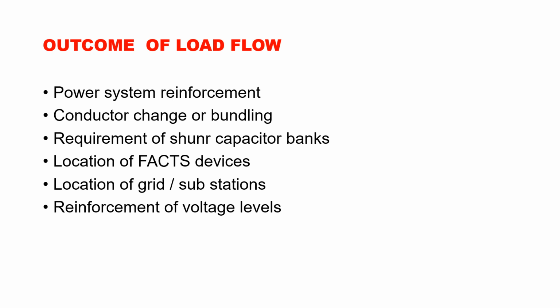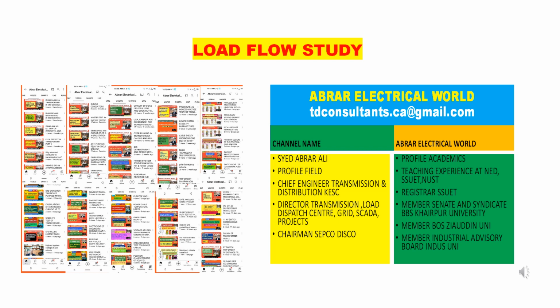You get so many results, and then you get the drawings of the network from the software. And would you believe that when I conducted the first study in 1975 in USA, after getting the results, which were in tabulation form, all the magnitudes and angles, we had to prepare the drawings manually on the large imperial size sheets we use in engineering colleges. Then those drawings were sent to Saudi Arabia from USA after studying the networks of almost all the cities in Saudi Arabia, because 1975 was the year when Saudi Arabia started growing its electrical network.